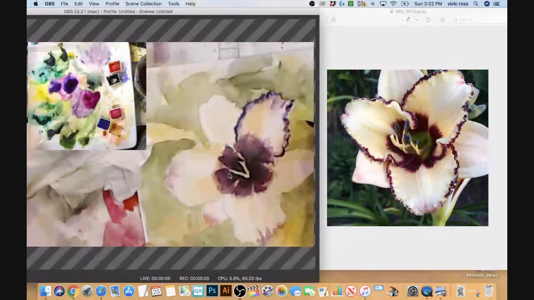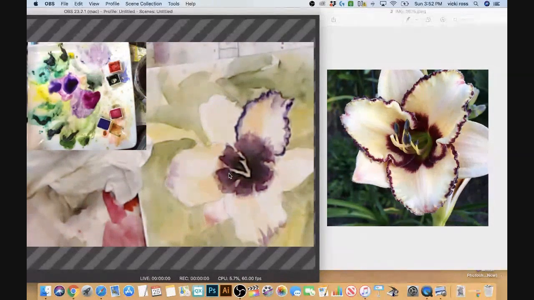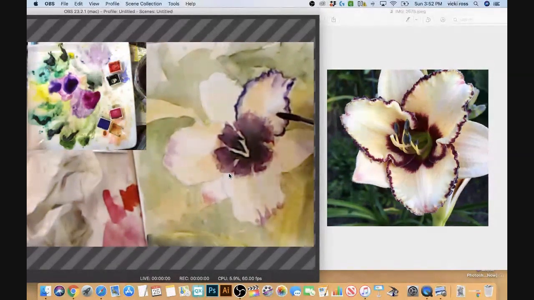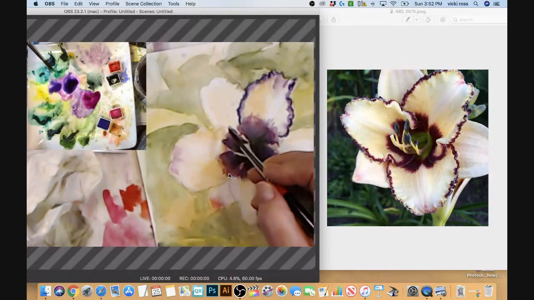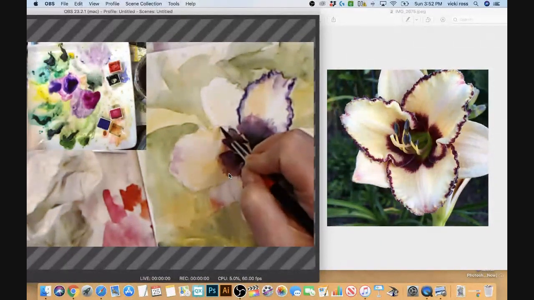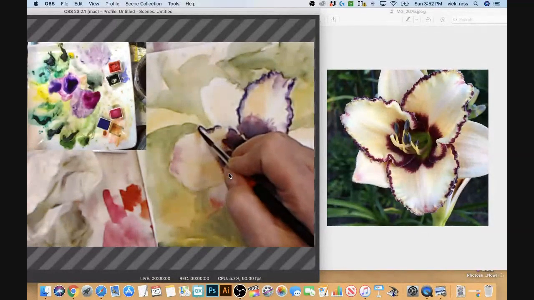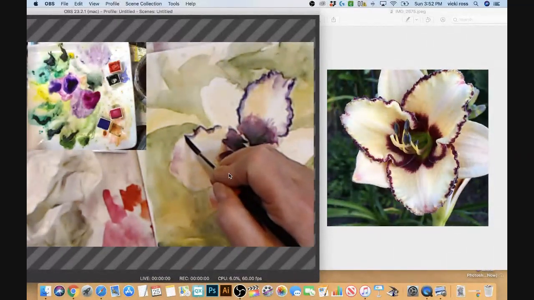And if you're sitting over on the right side of them and they're right-handed, their arm is in the way of you seeing. So you've paid $500 for this workshop and you can't see. Well, I can't even tell you how cool this is, to be able to demonstrate like this for you.